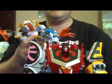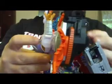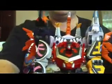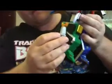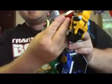Now here comes the cool part. Connecting this to this. To do so, rotate this, lift up that piece there. Remove the tiger head and this piece here. Remove these bottom pieces and take these tabs here and tab them in to the back of the Zord. There you have that. Now there's some pegs here on the bottom and there's some holes there. You tab these into here, but in the show you actually saw these connect here.